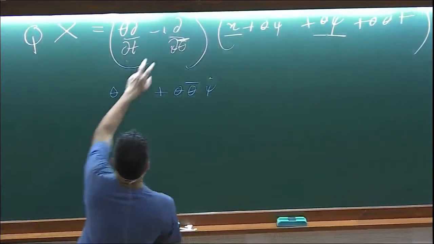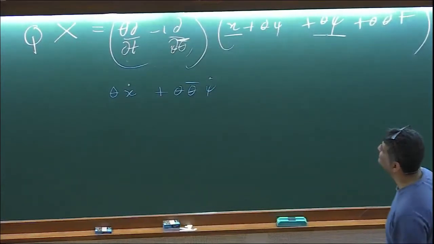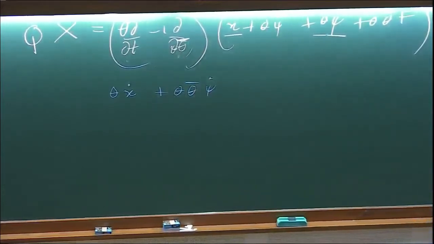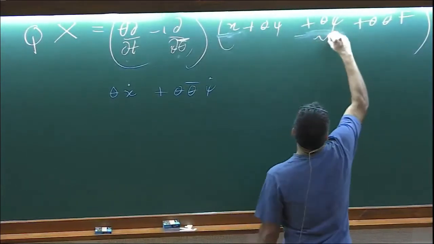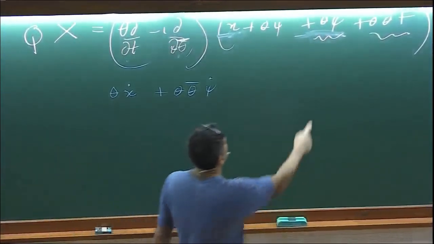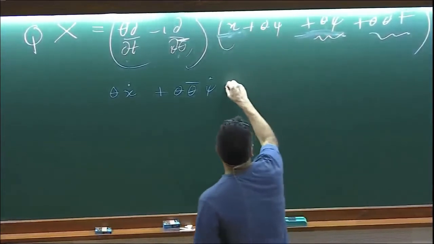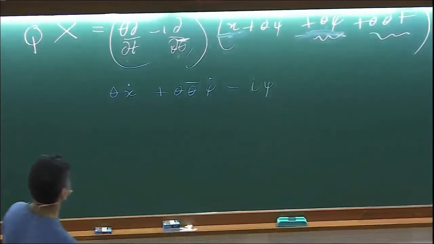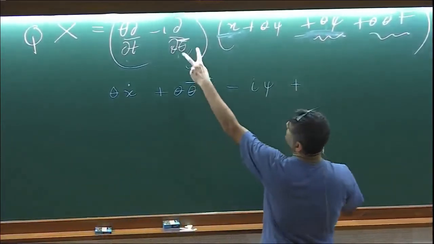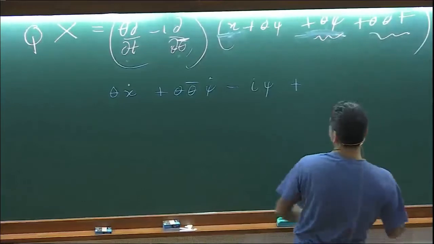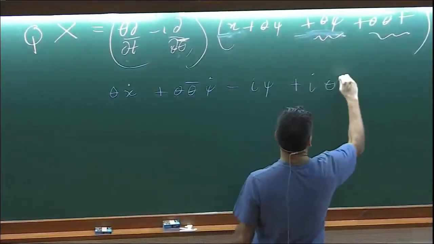Okay. What about this guy? Okay, this guy cannot act on a term that does not have a theta bar, because then del by del theta bar is 0. So what can it act on? Well, what it can act on is this guy and this guy. Okay, so let's see what we get when we act on this guy. We get minus i psi. And here we have to be careful, because here we're going to take the del by del theta bar through the theta before hitting the theta bar. So this will become plus i theta f.